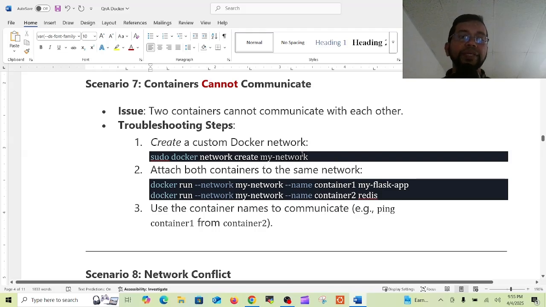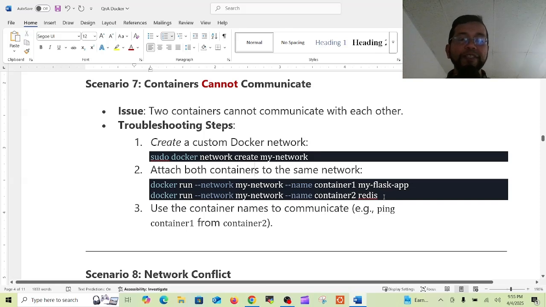Then attach both containers to the same network. Man, interesting. docker run --network my-network, whichever name you have given, then --name, container 1 my-flask-app, container 2 Redis.